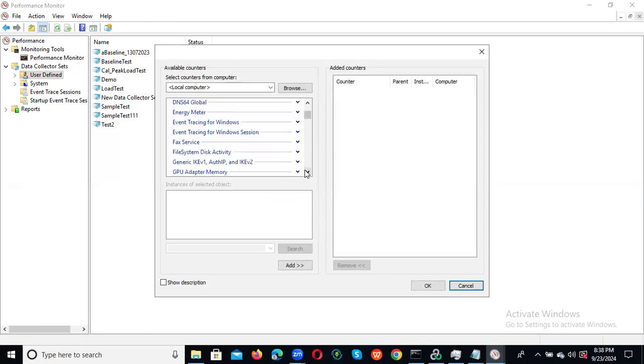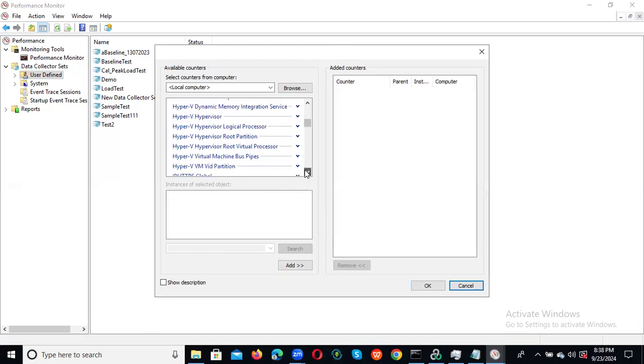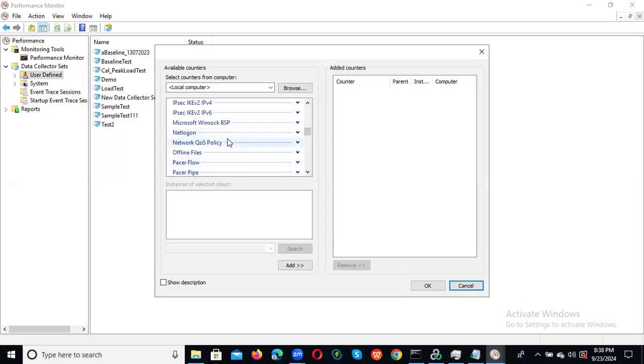One thing is important: for any application, we should add counters like this. We have the network counters.